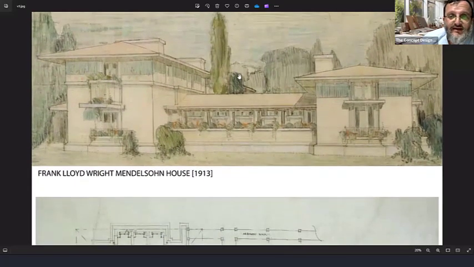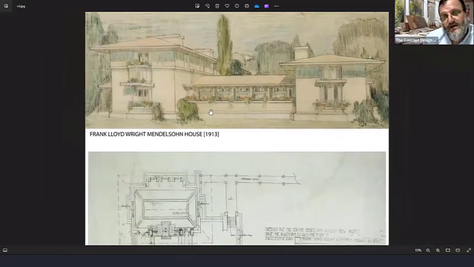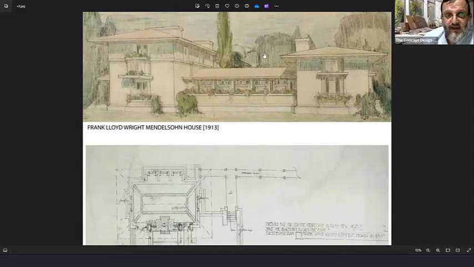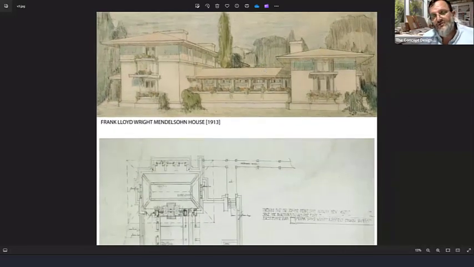And you can see the whole idea of bringing context, bringing line work, because they were working with pens and pencil crayon here and just really putting this all together for the client. Now, if I was the client in 1913 and I saw this particular image of what is about to be built for me, I go, oh my gosh, this is absolutely amazing. And there's so much that you can learn from this particular image.